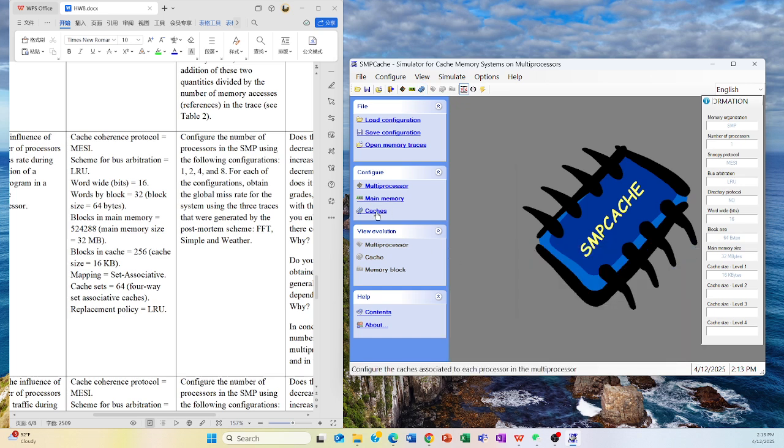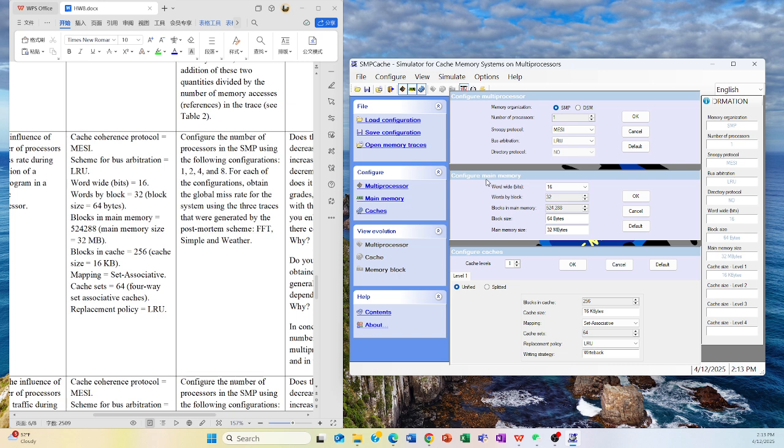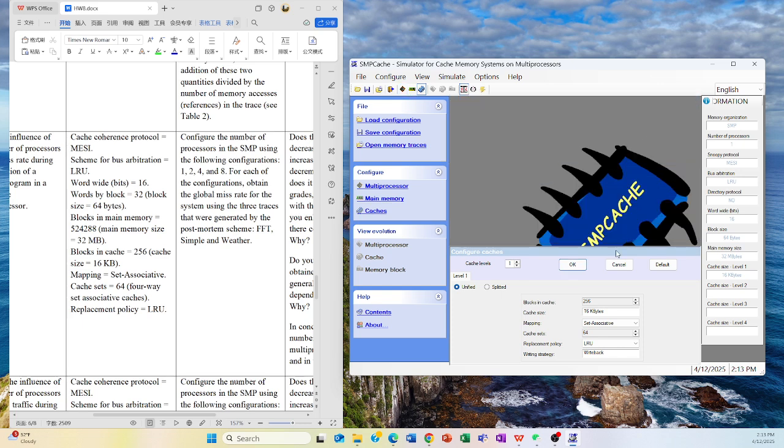So let's look at the write-up again. We configure main memory and caches as default, and you just need to make a little change for the multiprocessor. Start with 1 processor.